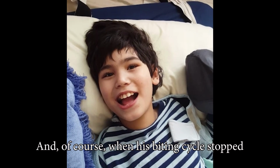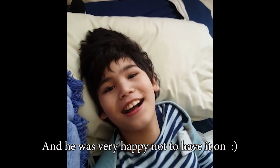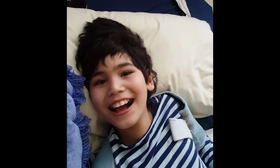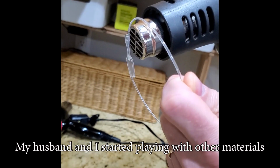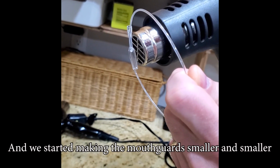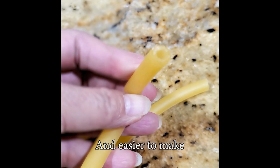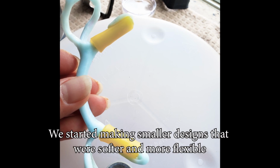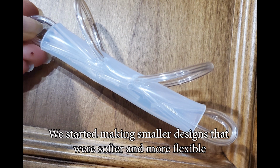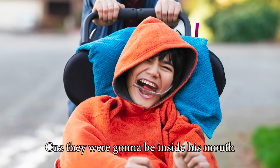And of course, when his biting cycle stopped, he didn't have to have the mouth guard on, and he was very happy not to have it on. My husband and I started playing with other materials to see what would work, and we started making the mouth guards smaller and smaller and easier to make and more lightweight and softer. We started making smaller designs that were softer and more flexible, and they were all food grade material because they were going to be inside his mouth.